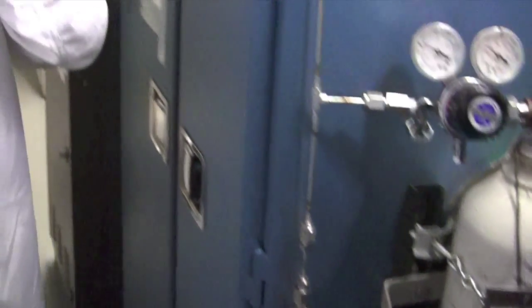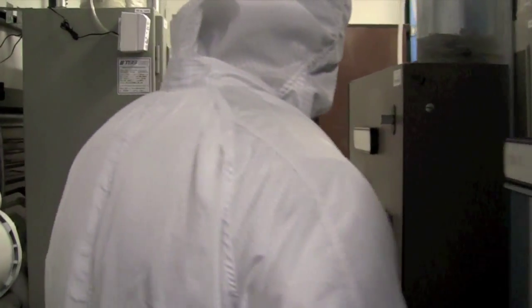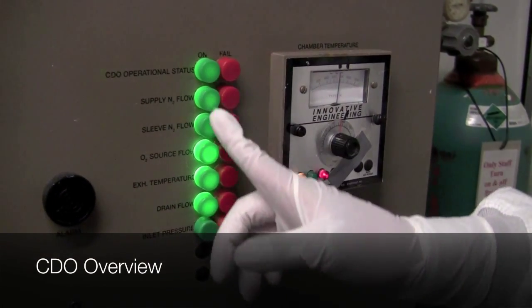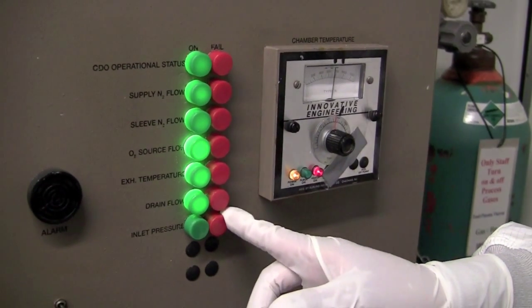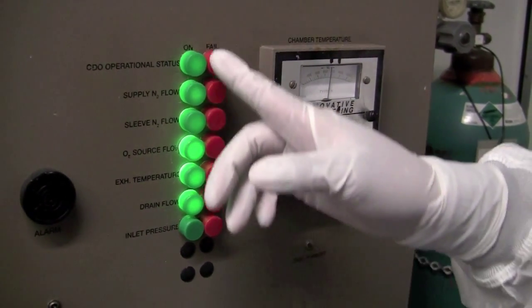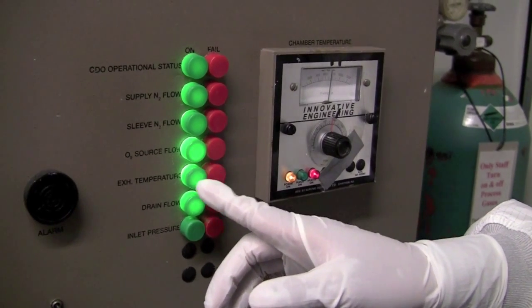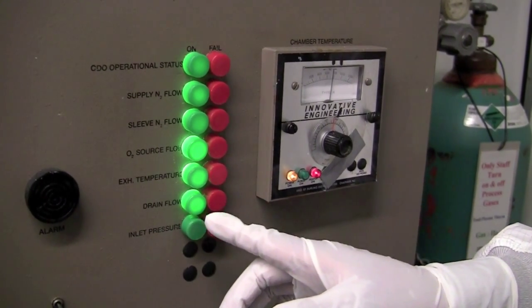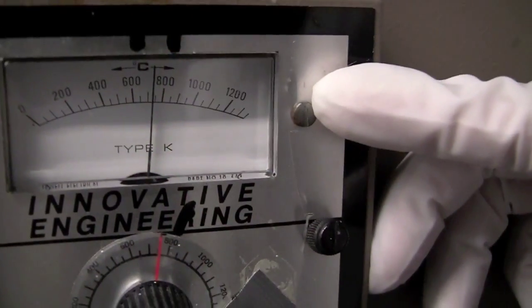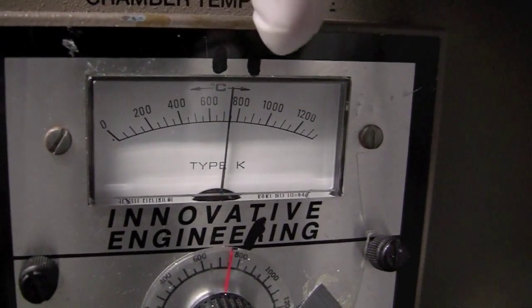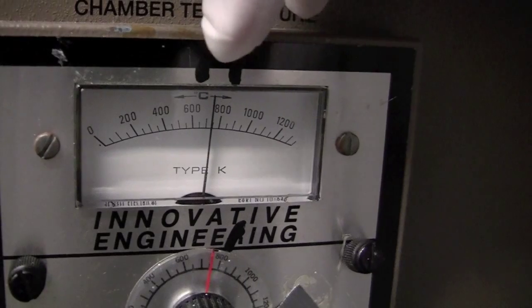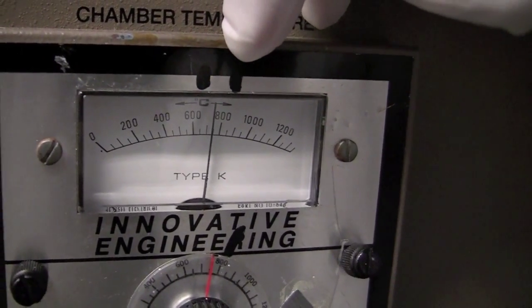The last thing you'll want to check is our CDO, which is right here. Our CDO's condition is indicated by the lights here, which should all be green. If you see any of these red lights set up, something failed. And that could be a number of things. So, this is based off conditions on the temperature and also the flow of fluids and gases.